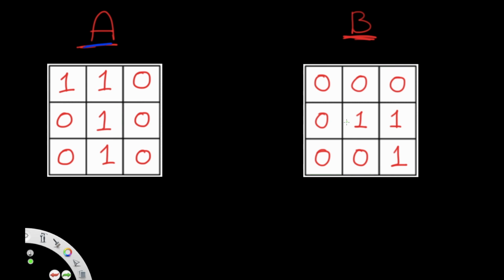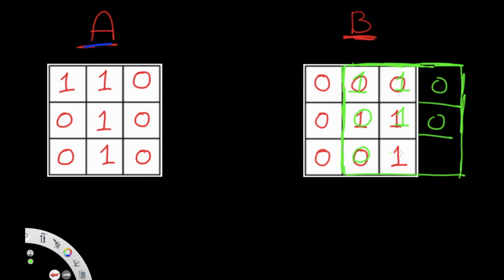So what we can do here is move A in any of the four directions, and we can translate it as many times as we want in order to get the highest number of overlapping ones. So let's say we move the A matrix to the right by 1 unit. If we move to the right by 1 unit, the starting of it is over here, and it's going to cover these two columns. It's also going to have a column which is out of bounds. So this is going to be that out of bounds column over here, and this is how our matrix is going to look. This is going to have the 1, this is going to be 1, then 0, 0, 1, 0, and then 0, 1, and 0.